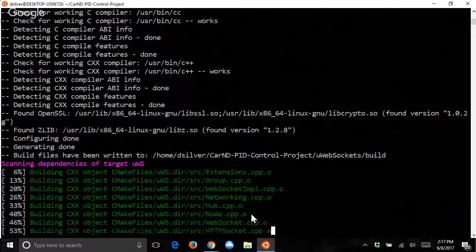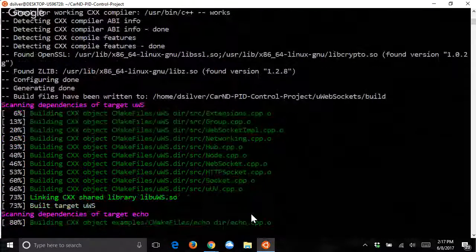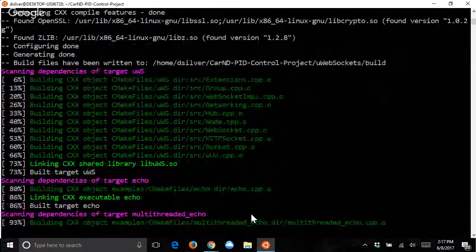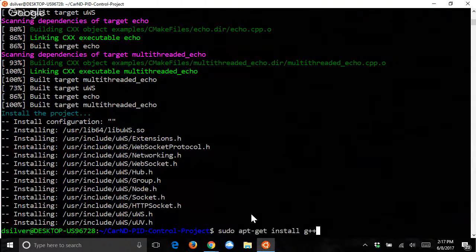Right. Looks like we're building some stuff for WebSocket. Installing. Okay, let's see. So we installed WebSocket, and it looks like a bunch of other stuff.